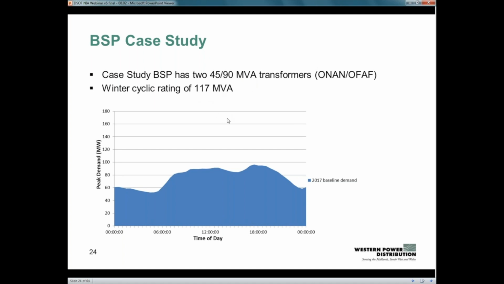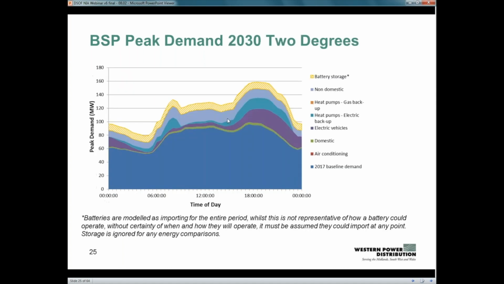So for next fault, it's comfortably within its rating. Under our scenarios, by 2030, under the high growth, just to represent so it's a bit easier to see, what you can see is that this actually increases to 158 megawatts. Something that's worth bearing in mind is the yellow hashed area at the top is showing a battery constantly exporting.